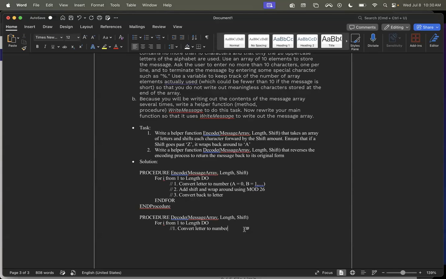So same thing again, convert letter to number. And here we subtract shift, which is included right here, right? Of course, we have to account for adding 26 if it is negative.